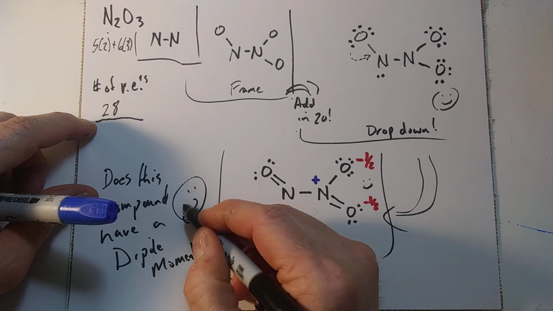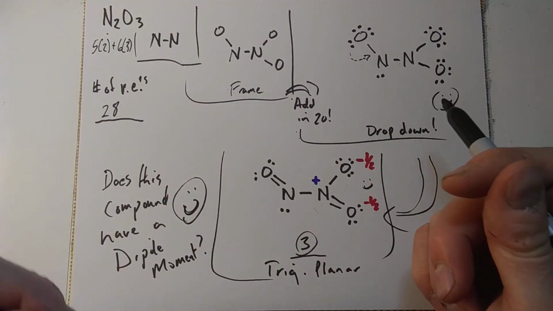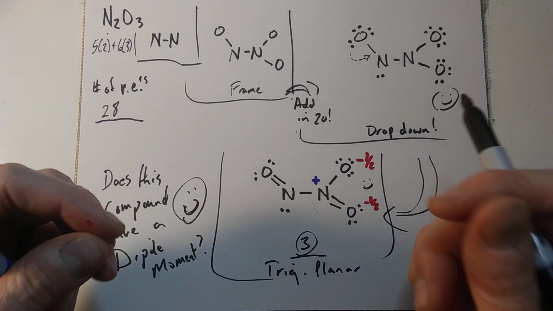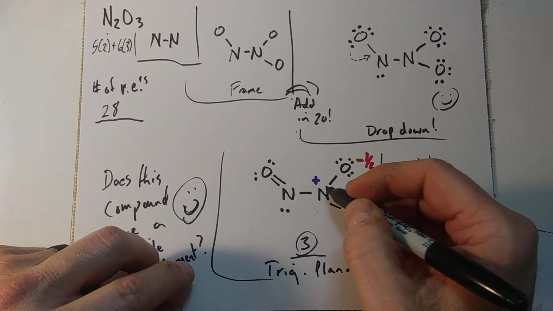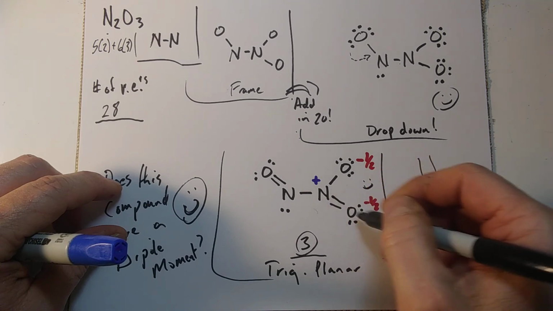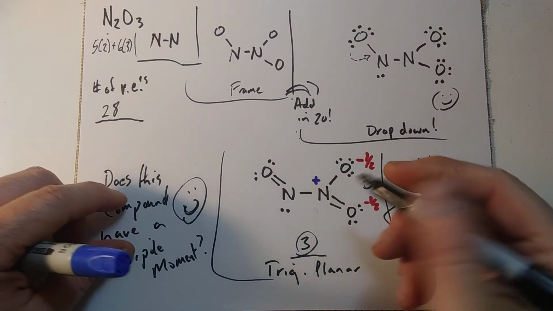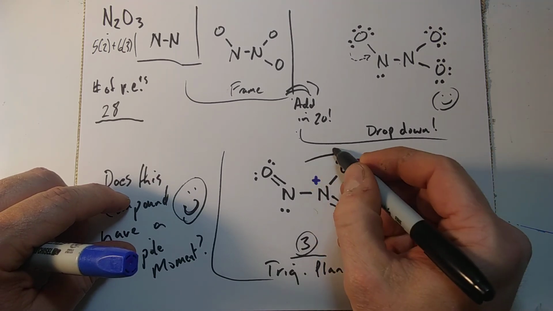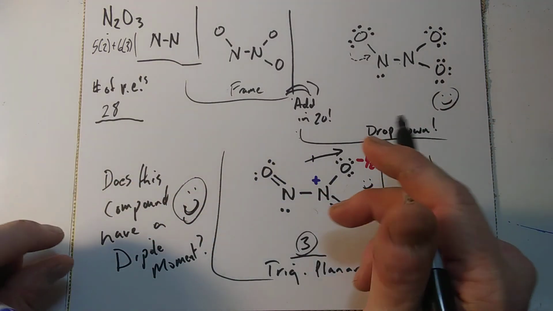You're going to have a difference between the center of the negative charge and the center of the positive charge. So we have a dipole moment. There's polarity within these bonds, of course, because they have formal charges. Formal positive charge and the negative charge is split between these two oxygens. So the dipole moment would probably be towards those oxygens.